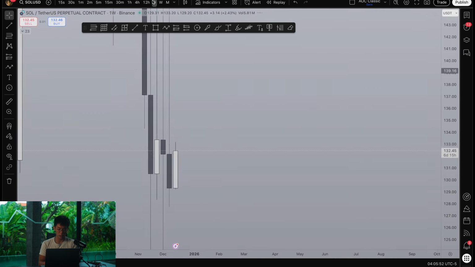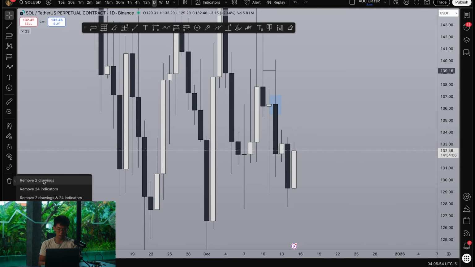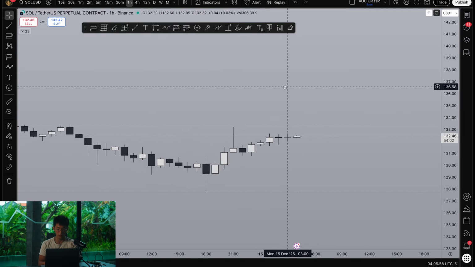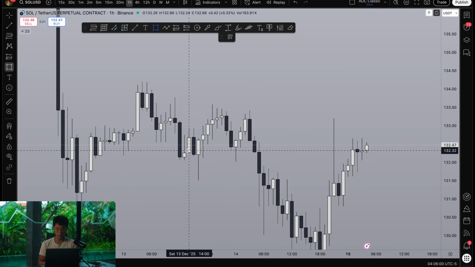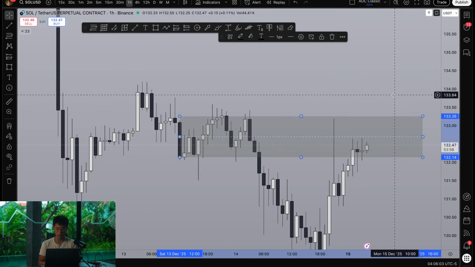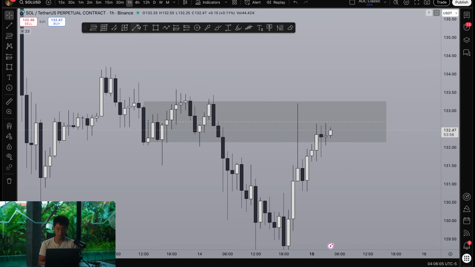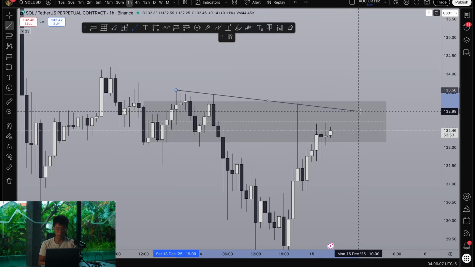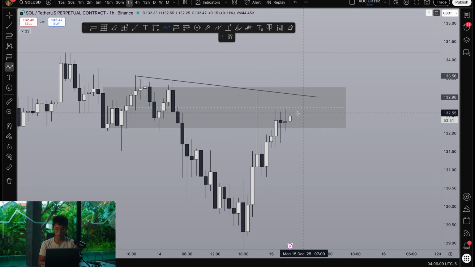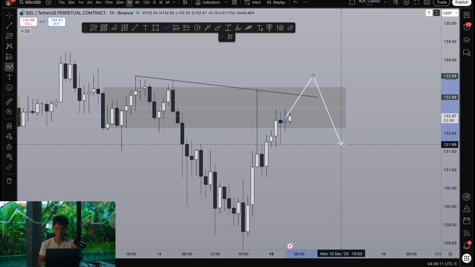Solana closed bearish on the weekly chart, so we are going to be bearish on the week. And secondly, we have a bearish daily candle close, so we're looking for bearish trades. Thirdly, we have a bearish order block right here that price is trading into. In this case, you have relatively equal lows that you could potentially sweep out first before you start going short, which I would highly expect to happen.